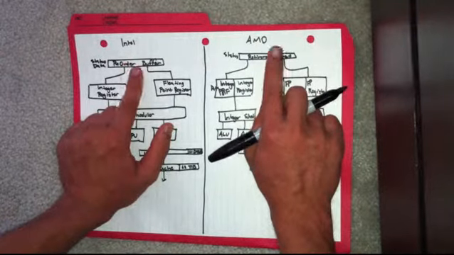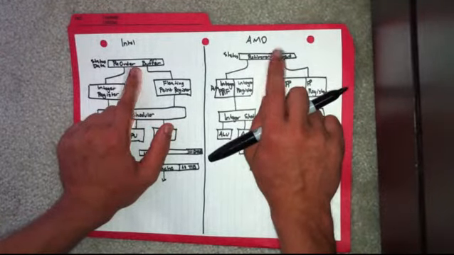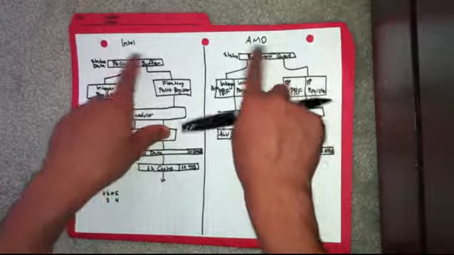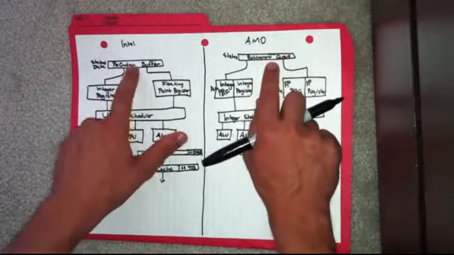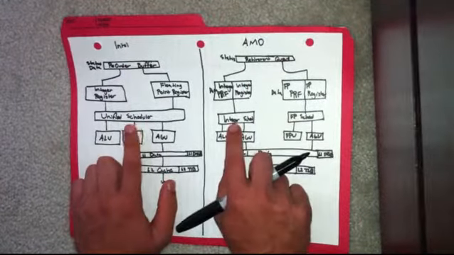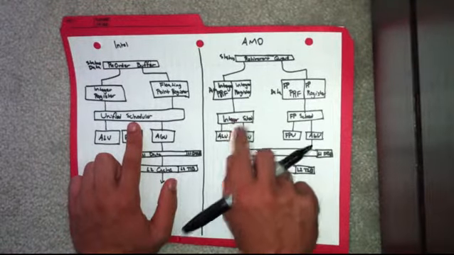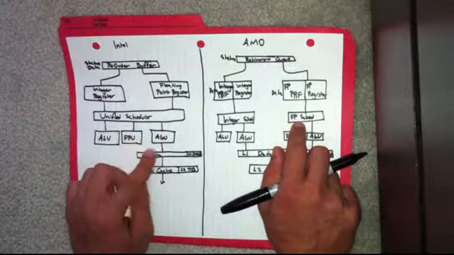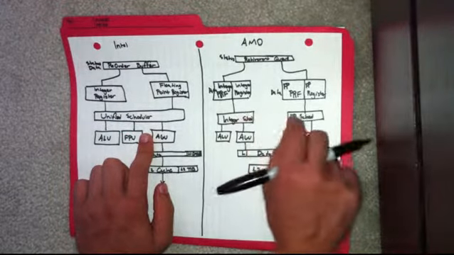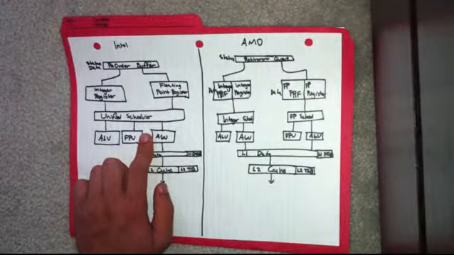Now, looking at these two first steps, what are they? Their job is basically to keep the schedulers fed. On the Intel side, you have a unified scheduler, and on the AMD side, you have an integer and a floating point scheduler. Now, the AMD side actually has more schedulers in the actual Piledriver.